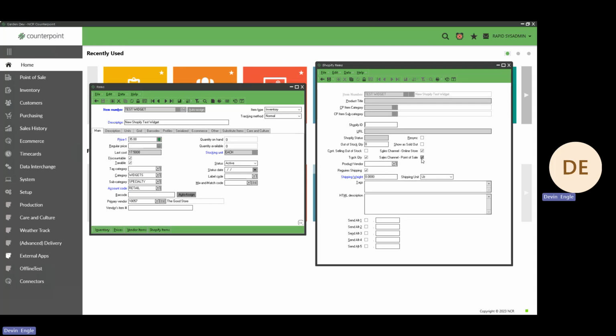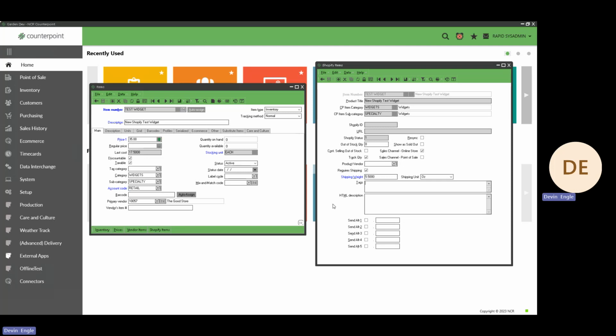All you need to do is populate a little bit of information about this item, anything that you want to edit. Perhaps I don't want this one to go to the point of sale. Maybe I want to change the shipping weight to 5.5 ounces. And I'll leave everything else blank for right now. When you click the save button, then the Shopify status turns to 1. We get the product title and some other information about it populated.